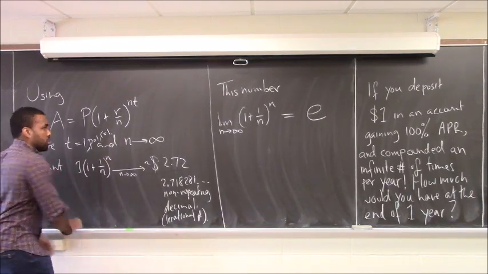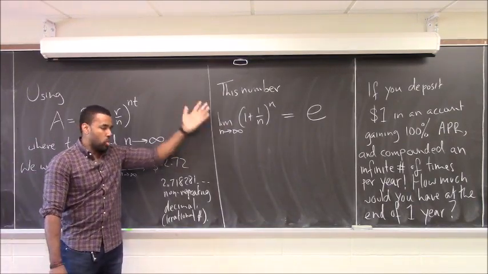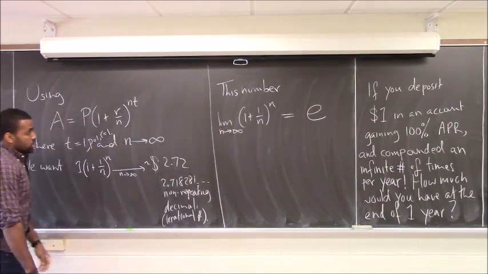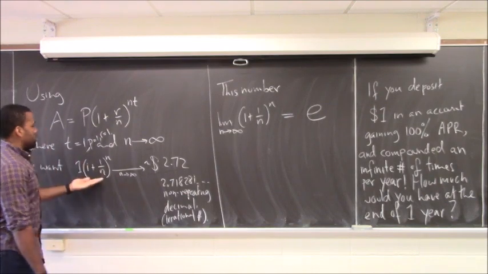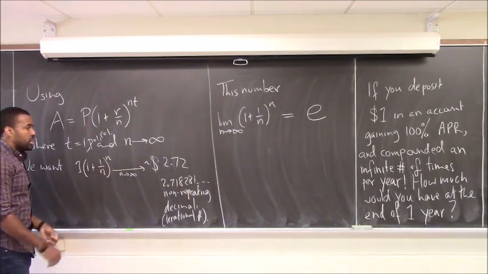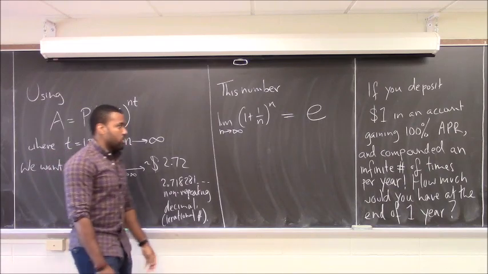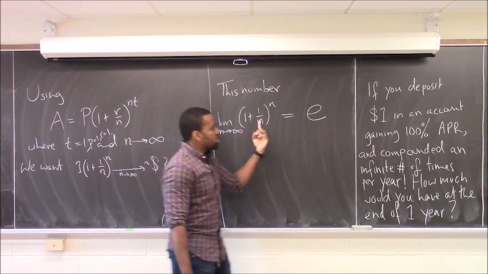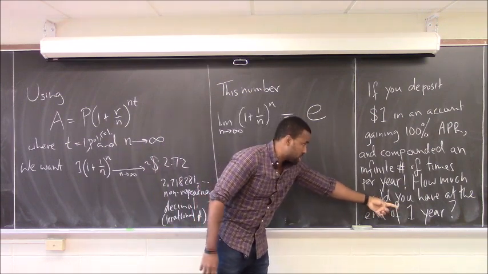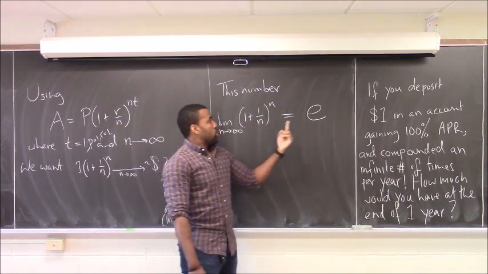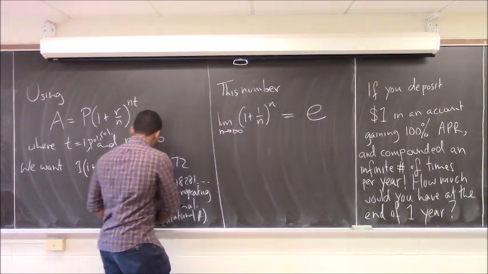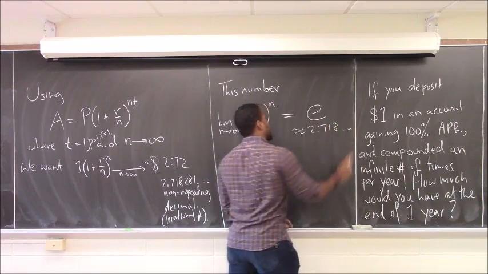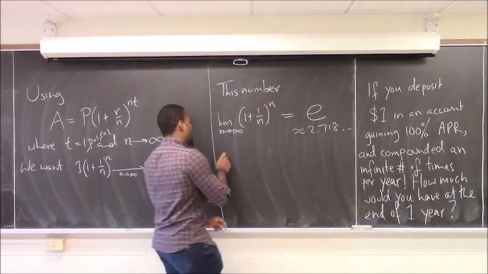Now, this is a calculus idea, so if you don't understand what this means, don't worry about it right now. In 1109, you'll get very comfortable with this guy. So you have this sort of expression, and you're letting n approach infinity. It turns out it does not go off to infinity, even though it's an exponential function. The reason it doesn't go off to infinity is because we're stopping the process after 1 year. And so it approaches this number called e, which is 2.718, etc. And why is it called e?